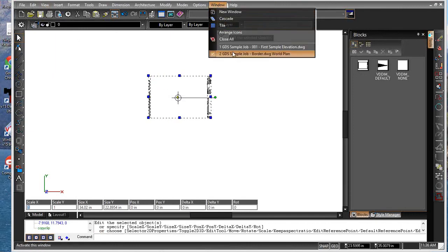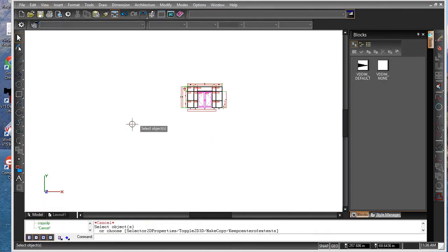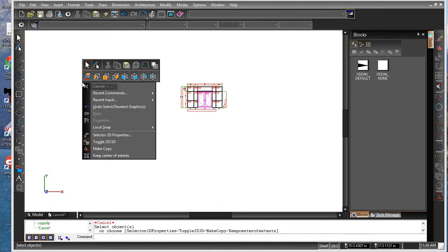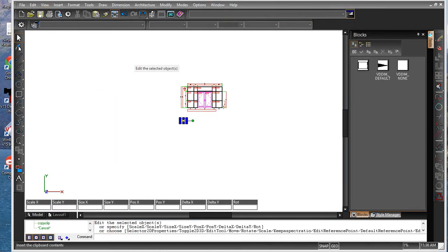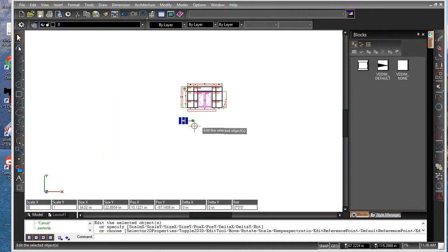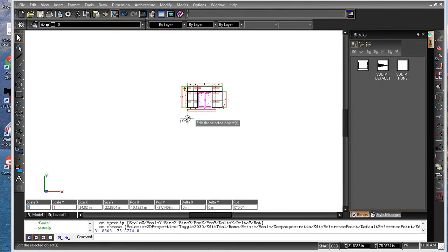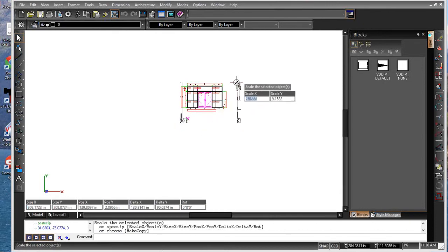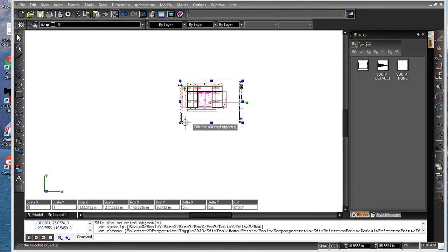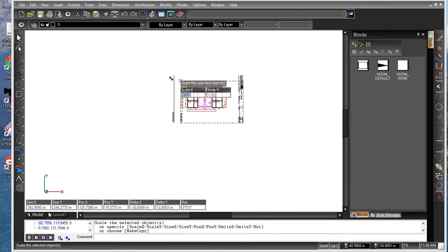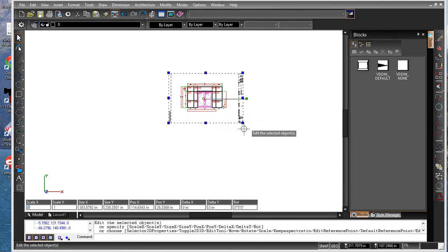Now I'm going to go over to my other document, Elevation, and I'm actually just going to paste it anywhere in here. Remember, it's just kind of like an infinite workspace. So I'm going to right-click, and I'm going to hit Paste. So see how something about the scaling, the actual cover page comes in tiny, where the drawing's a lot bigger. So I'm just going to take this and expand it around the elevation real quick. And then I can size things a little bit after.